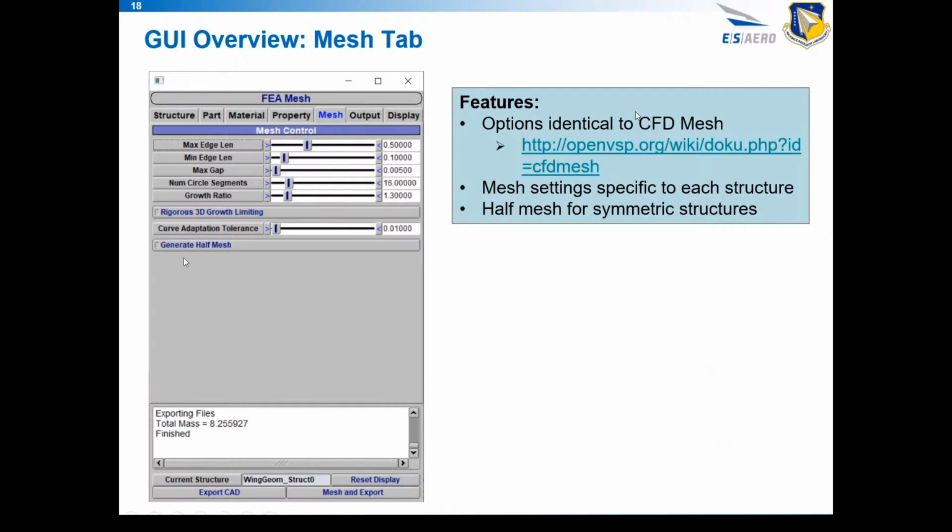There's a half mesh option there. So if you have symmetry, this should take about half as long to execute. There was a bug that was fixed recently in the half mesh option. So this was fixed a few versions ago. It should now actually be faster than a full mesh. So that's what that is there.